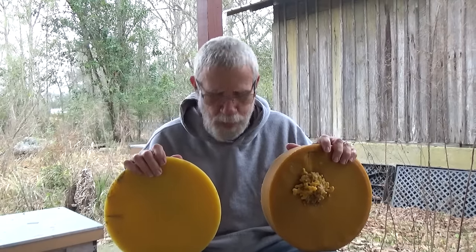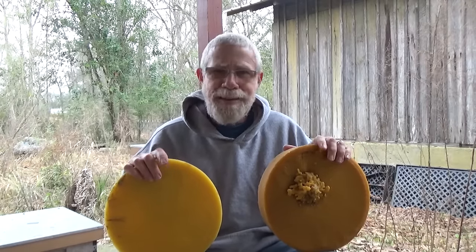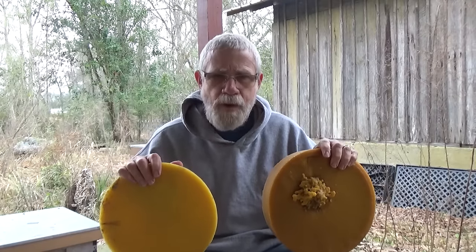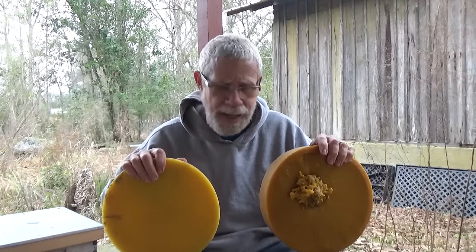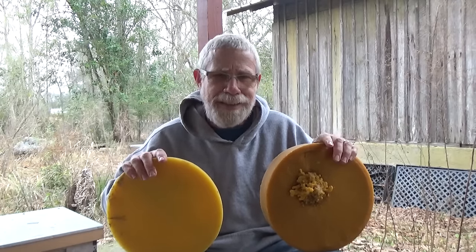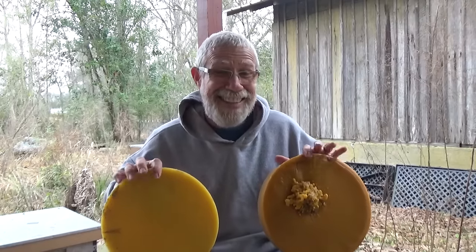But for me, it's really worth the effort to take all that basically useless material and then convert it back, or recycle it back, into a state that can be used once again for our bees. And this stuff will be used for spreading the wax when I melt it again onto our foundations for our bees. So I'm looking forward to that; that'll be the next step. And one thing about wax, when I get it, I like to build it up for a little while and then just melt it. It just depends on what I'm doing, how busy I am, whether I get to melt it or not. But this time we had enough to make some nice blocks of wax.